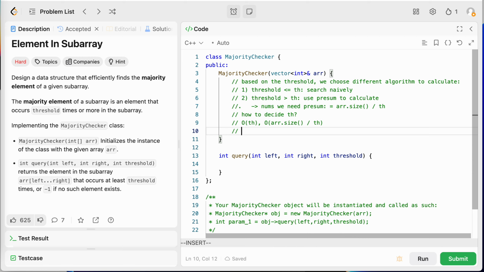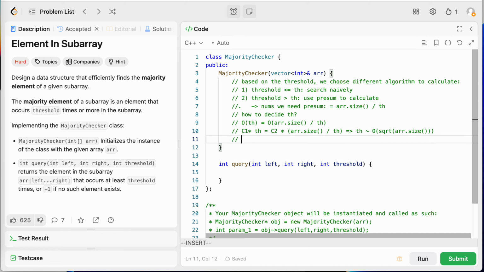If we make those two equal, it means with some coefficient, they will be equal, right? Then this will give us th should be on the order of the square root of array size.